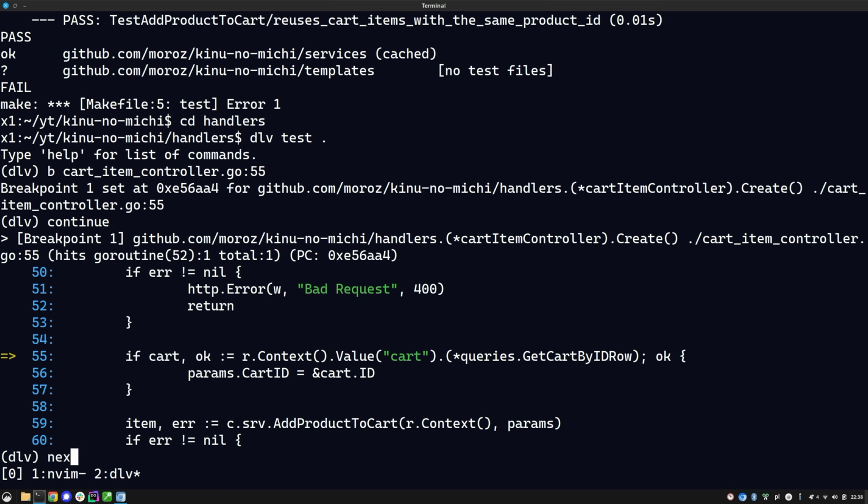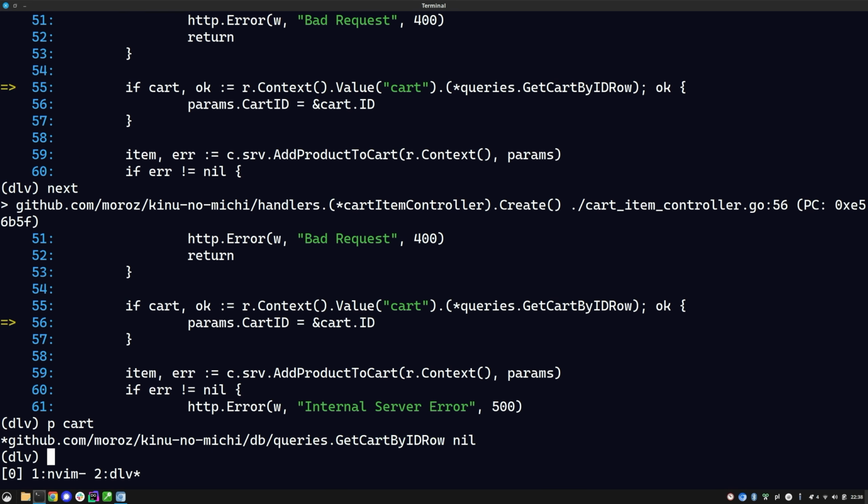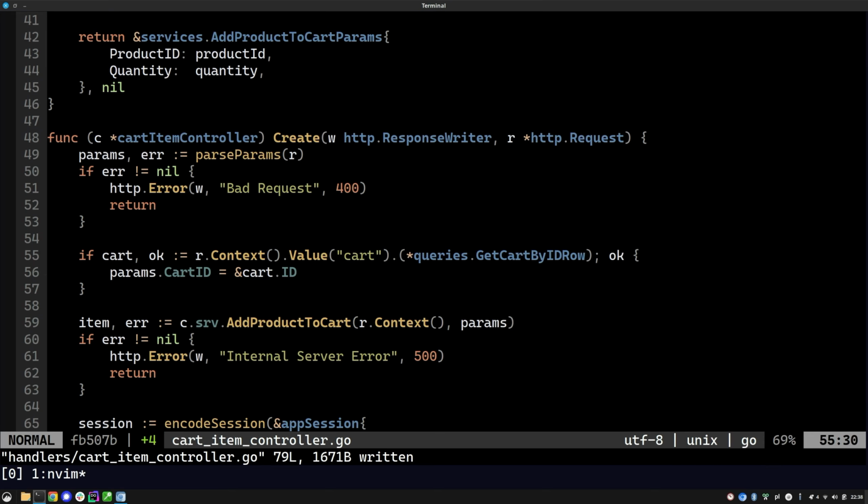Okay, next. What's card? It's nil. Okay, so we want to make sure that the card is a pointer and it's not nil.